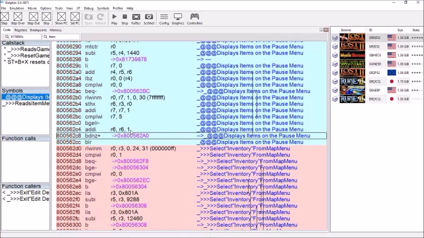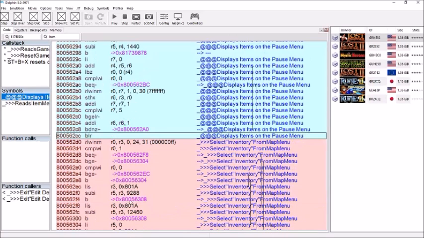It's a for loop for those of you. I think it's a for loop. Anyway, so it's basically just saying, hey, if register 6 is less than the number of items that we have, then we want to keep doing it. But if register 6 is equal to it, let's just say that number is 10, say there are only 10 items in the game, then it doesn't want to do it anymore, so it'll just go to the BLR.